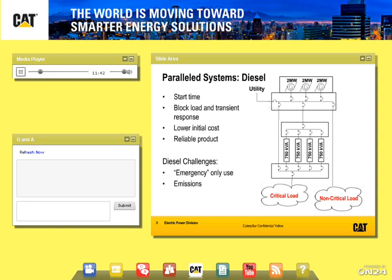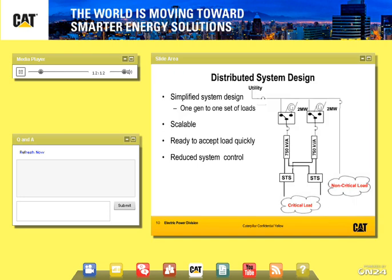One of the things I wanted to discuss and ask a question about is, as we just talked about on the last slide, that traditionally you're looking at 5 to 15 minutes of battery ride through with this design from your UPS system. Would it be possible to use a 2-megawatt natural gas generator set in this design, which would take around 20 to 30 seconds to start and anywhere from 1 to 2 minutes to be 100% loaded? Is it possible for that to work for your facility and your application? More to discuss on that when Mike gets on here in a few minutes.